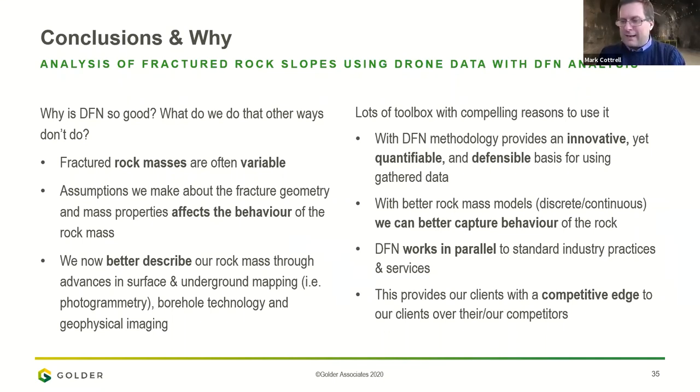If it's just present day conditions where your mine development is going to take 10 years, well, we're interested in present day. But if it's longer time periods, where things are evolving over millions of years, or maybe somewhere in between. So if we take a nuclear waste repository where we're interested in the performance of the repository over tens of thousands of years, we can build that DFN at that period in time. We can include things like glacial loading. We can include things like climate, so temperature changes, and then update the DFN accordingly.